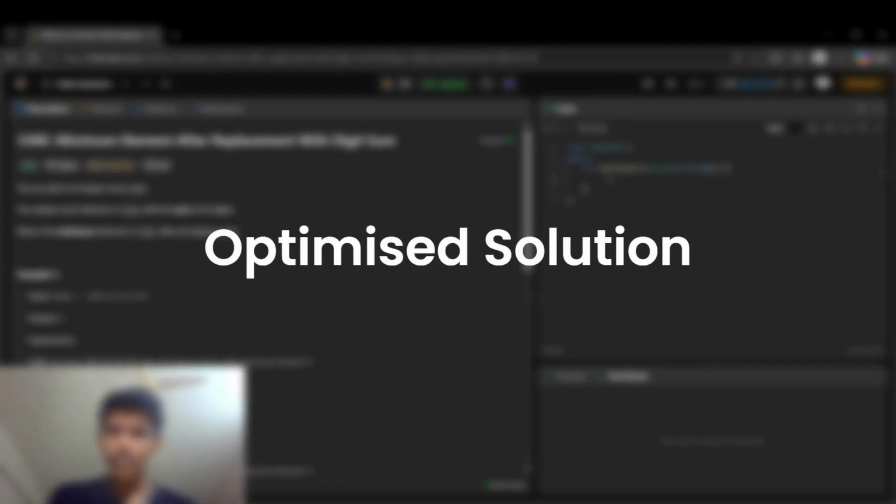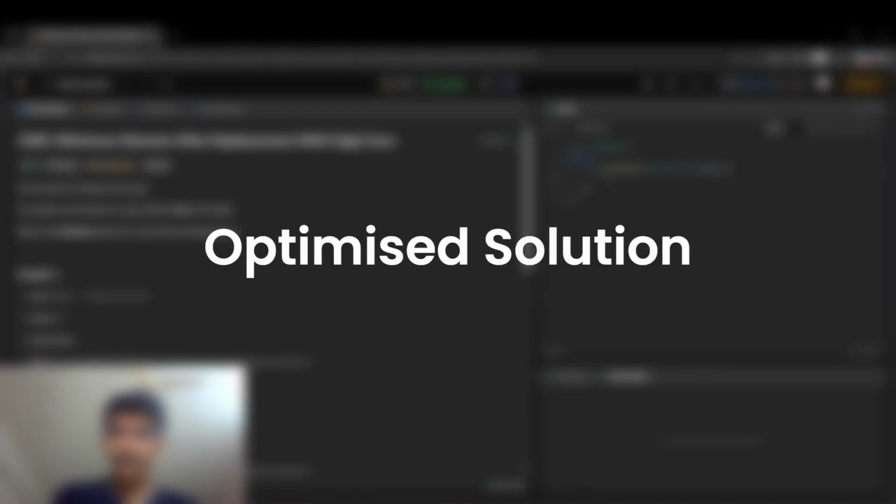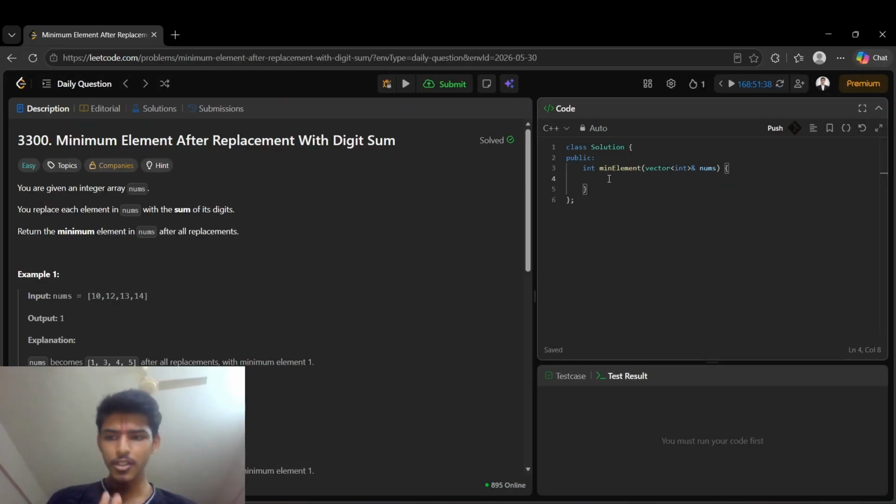Now let's move to the most optimized solution directly. Most of you would have noticed that we have a recurring task inside this process, which is calculating the digit sum of one number.